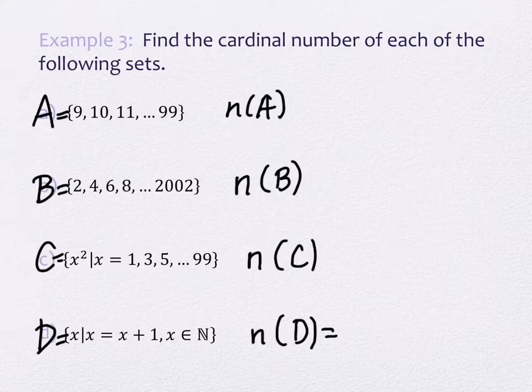Look, they're all there. Nobody's skipping anything. How do I find the number of items from 9 to 99? Good. We do 99 and then we minus 8, the number that comes before the one that we have. 99 minus 8, and that would give me what? 91. So the number of items in set A is 91.